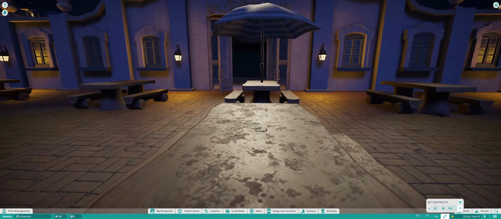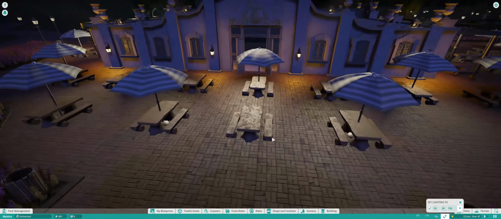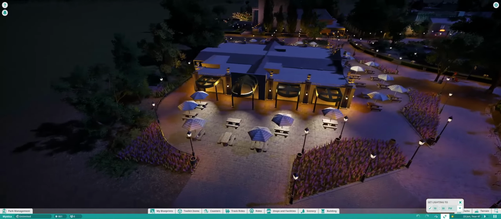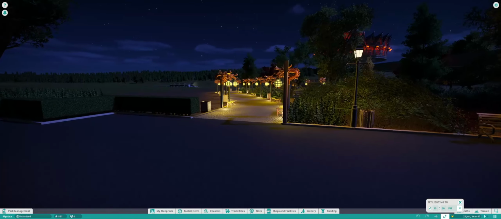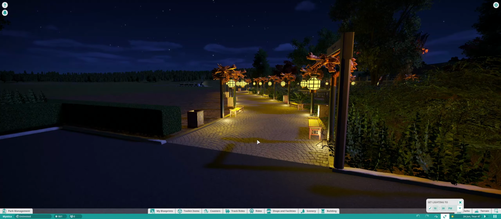And these tables are very dirty. Or maybe that's just the texture. I think that's just the texture. So yeah, a little bit of light all around here. Then if we take a quick look at the Dragon Path, it is absolutely beautiful. Very yellowish, very yellow light.